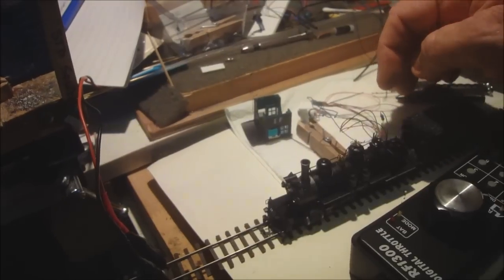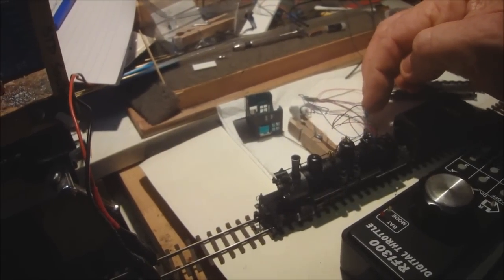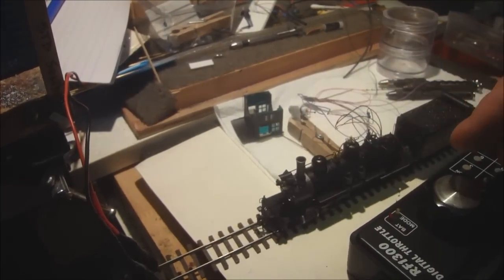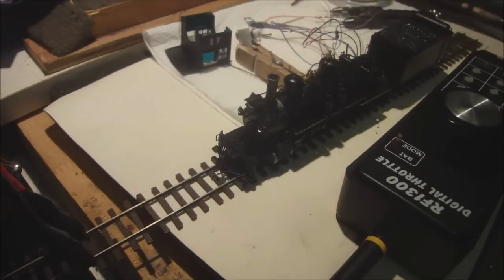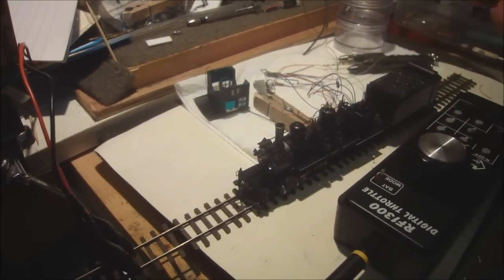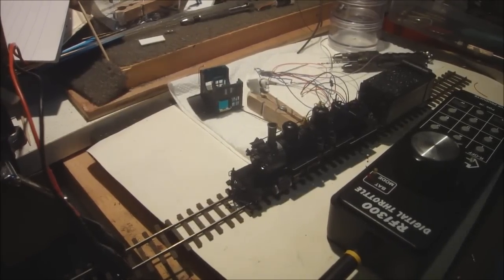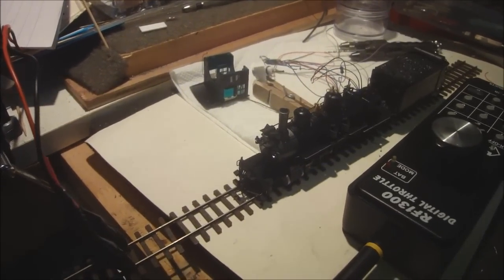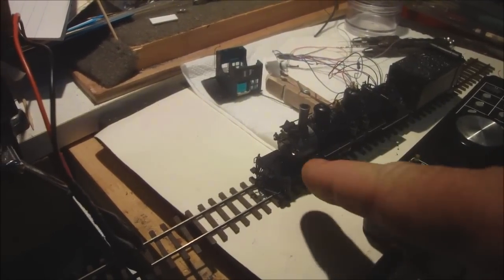And before I put things back together, I just put a 4.7K resistor in series with the surface mount LEDs at the front there for the class markers. So I experiment with the resistor value, usually somewhere around about 4 to 8 thousand ohms is pretty good for these little surface mount 0401 LEDs that I've put in, and drill those out and put them in.